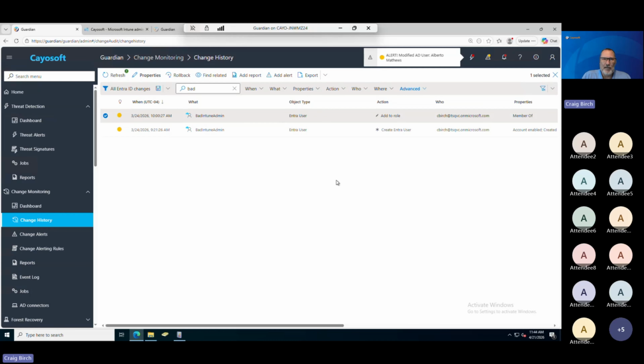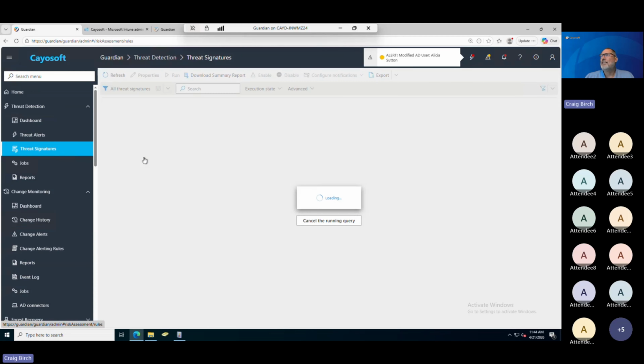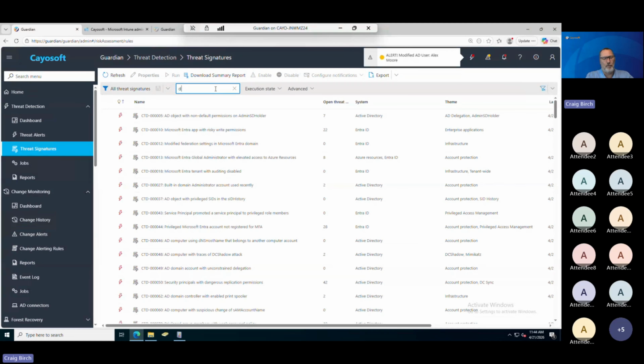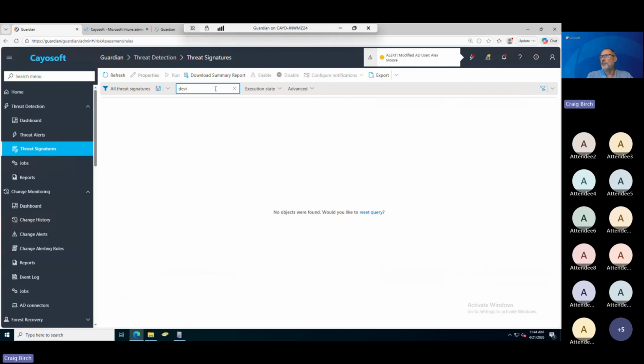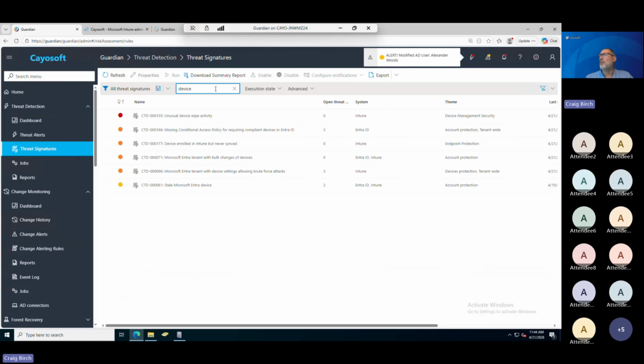This type of activity, as I mentioned earlier, I would set so that if I have an on-call or my SOC team, this is activity I want to get to them immediately. I need to make sure that if an account gets added to global admin, I'm not waiting for the next scan or even the next day. I need to get an alert out to the appropriate team so that they can investigate this. The next thing they did, which I don't have the threat fired in my environment, was move on to device wipe. And I already showed you that we have that capability as well, so you can set it up if this would have fired in that instance.